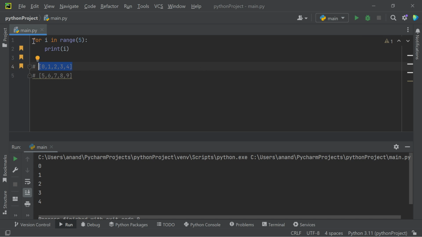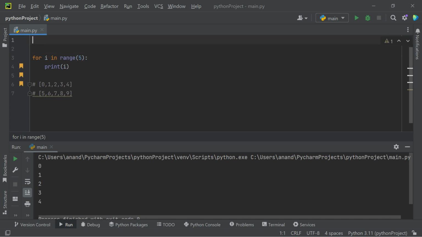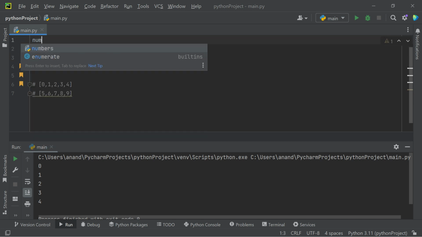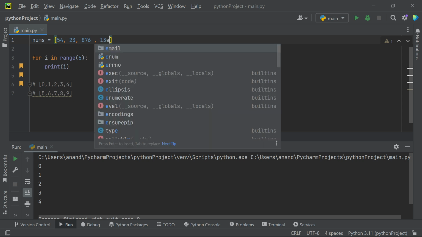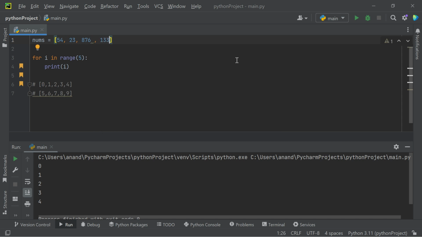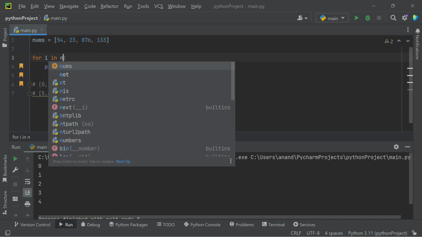Or if we have a list predefined, let the list be nums, a set of random numbers like 54, 23, 876 and 133. Let me remove this range and write nums.